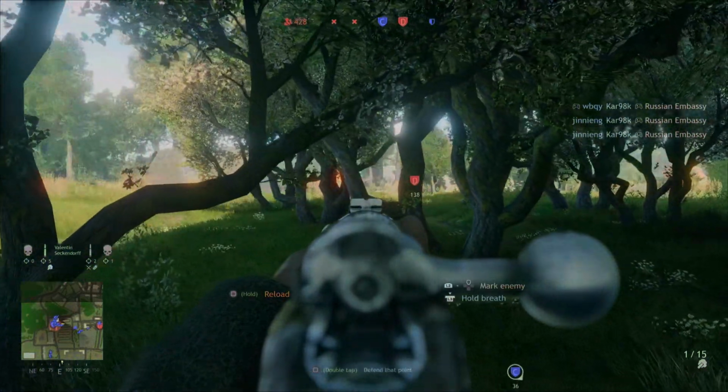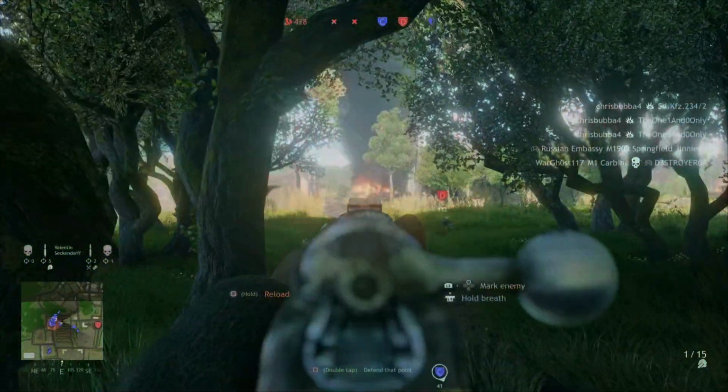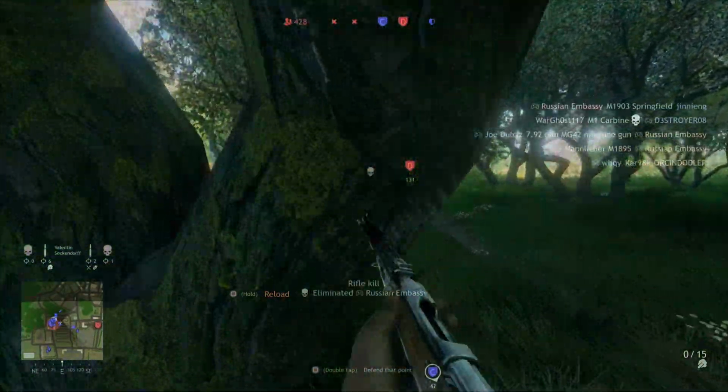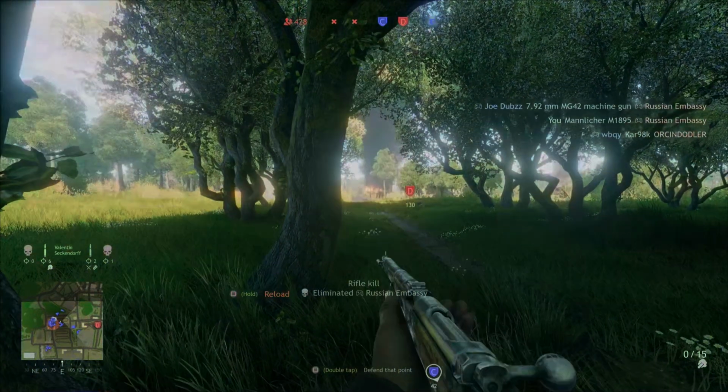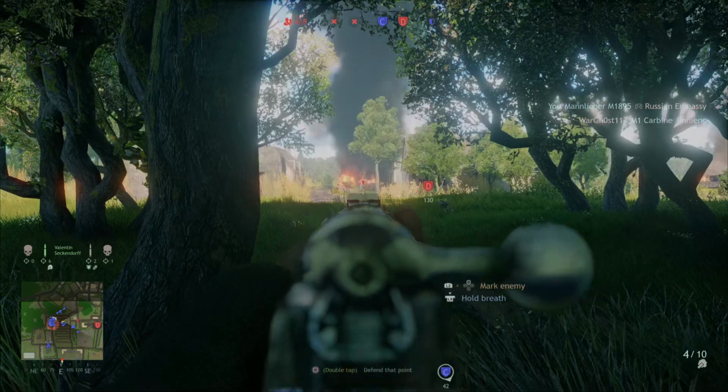So there are 2 ways I would specifically go about this if you are playing defense. Obviously, you want to get as close as allowed to the point, but suppose your team of randoms or whoever you're playing with, let's suppose they're all on point A, right?